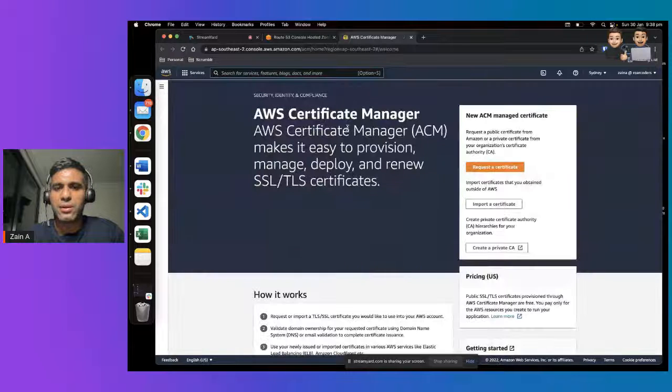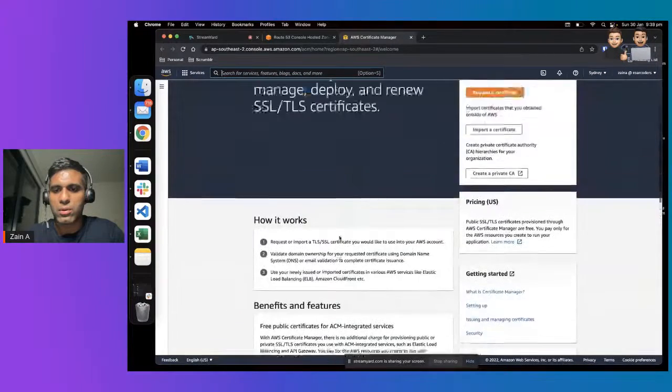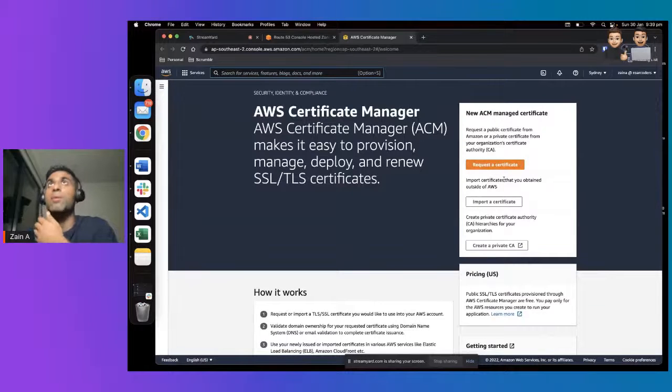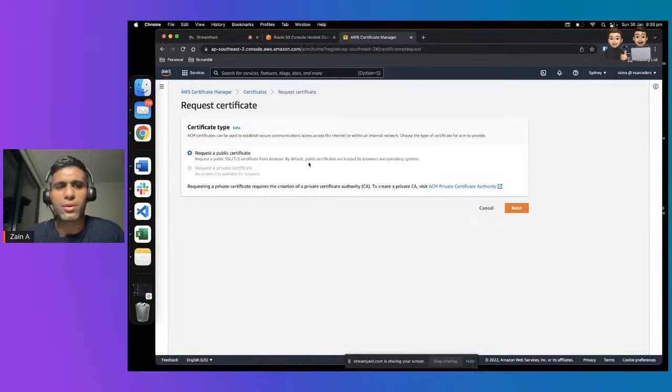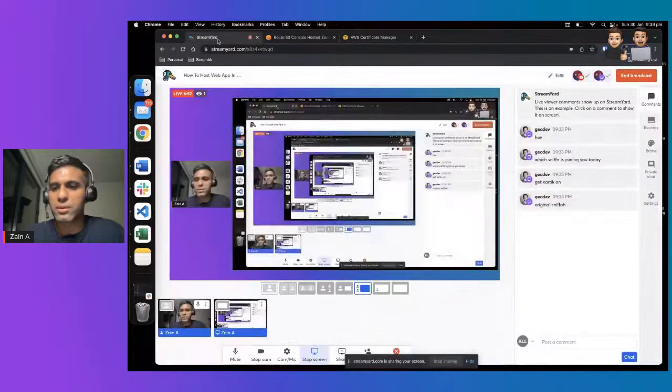So let's do Sydney. Import a cert. No. Request. Oops, sorry. There was a bit of a fly here. Sorry about that. So request a cert. Certificates. So nope, that didn't work apparently because they're still in pending validation, which is really interesting. All right. Just keeping an eye on the comments too and see what happens.